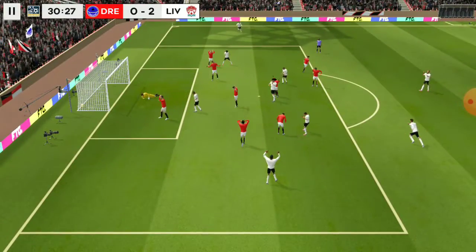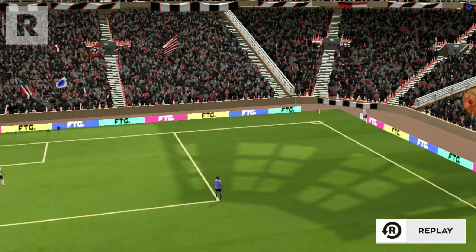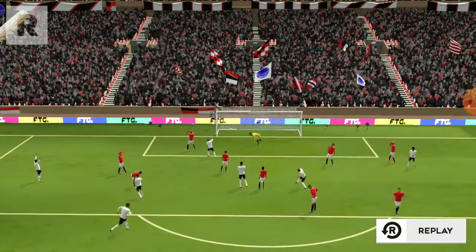Swung into the box. And Henderson, now that's a delightful finish. This player really is exceptional in the air. And there's no surprise there, the ball ended up firmly in the back of the net.